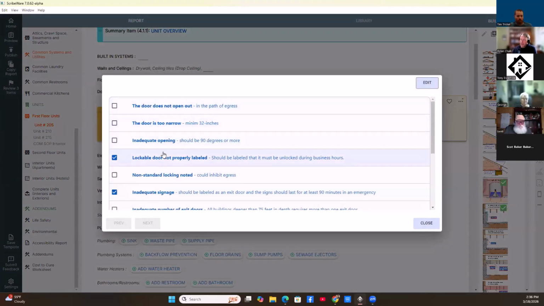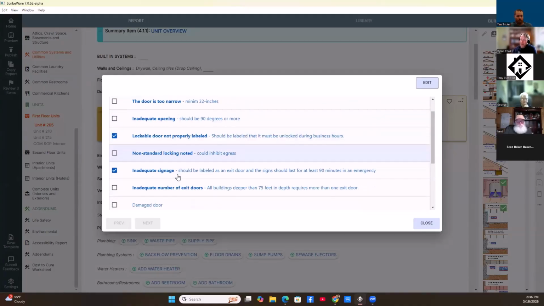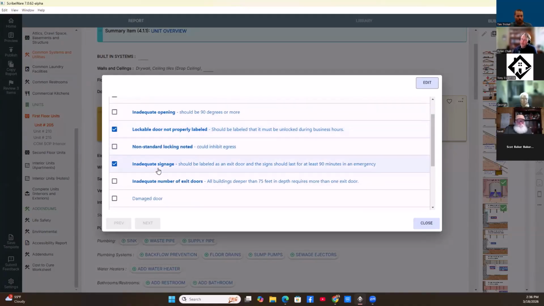I don't know how you guys feel, but I'm not very good at commercial. I do three a year at the most or something. And so this was really cool for me to build it in, to be like, what should I look for in exit doors? Dylan, is it showing up red on the left because that's where you're working in the report?